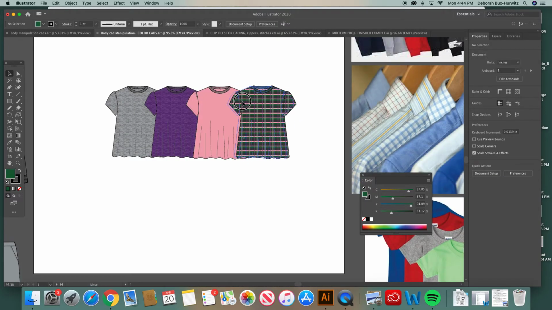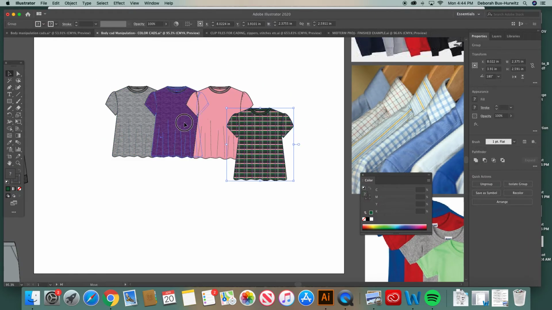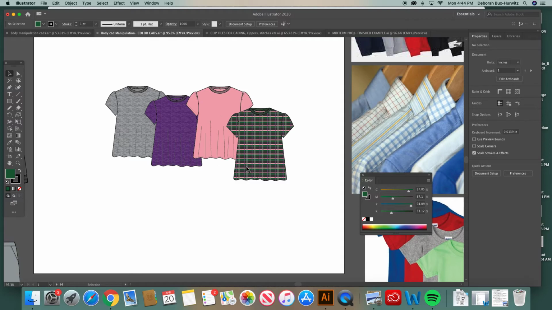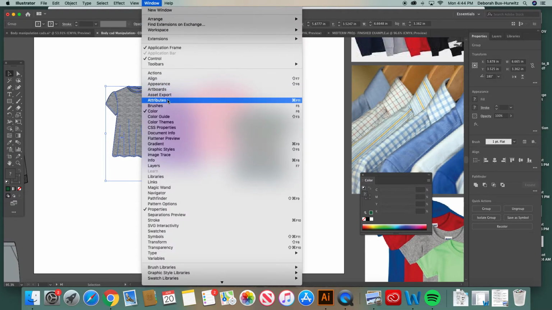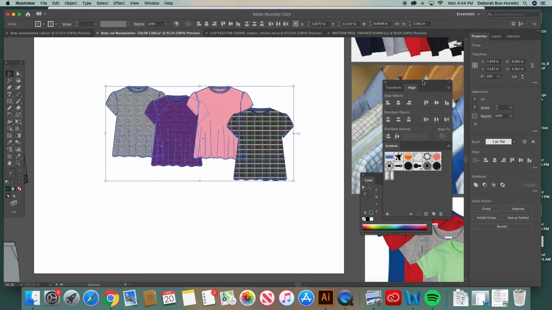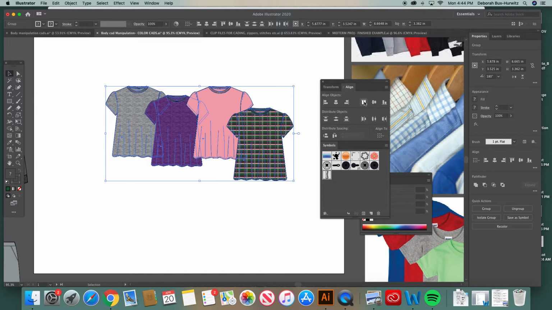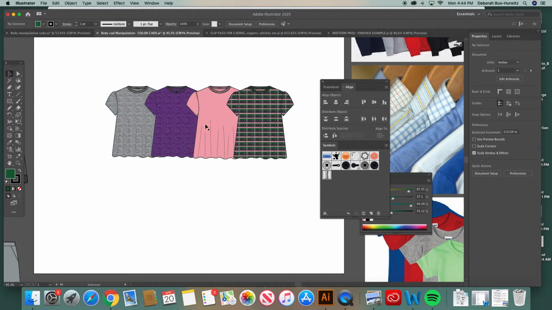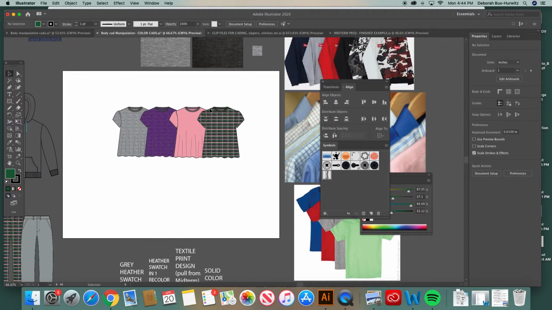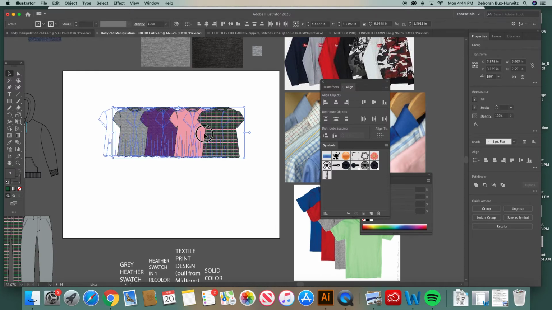And now that I staggered them over top of each other, I'm going to purposely mess this up so you guys can see if I didn't stagger them the right way. I can use the window align tool, take the black arrow, hover over all 4 drawings, go to window align, same as I did with the pant, go to vertical align top, and now I know that all my CADs are aligned perfectly on the top, and all the CADs should be the same size so that they all look like they're staggered on top of each other. So that's how we're going to do our staggered layout.